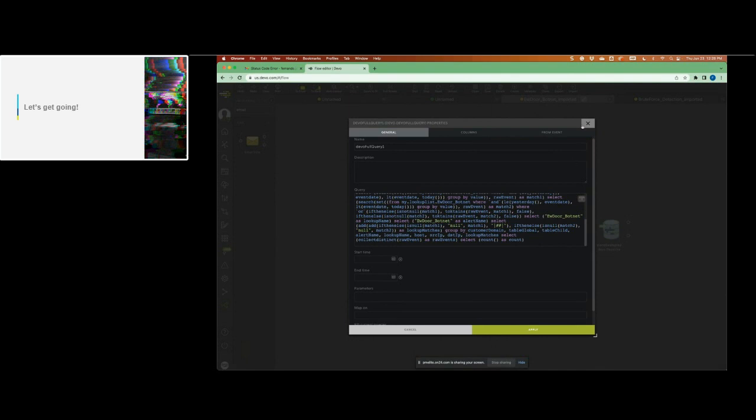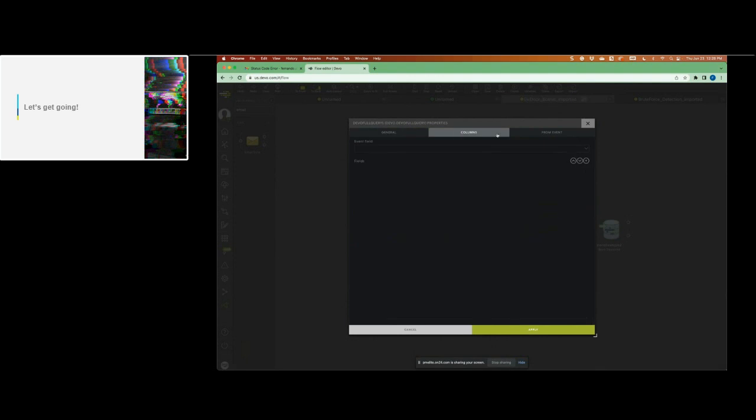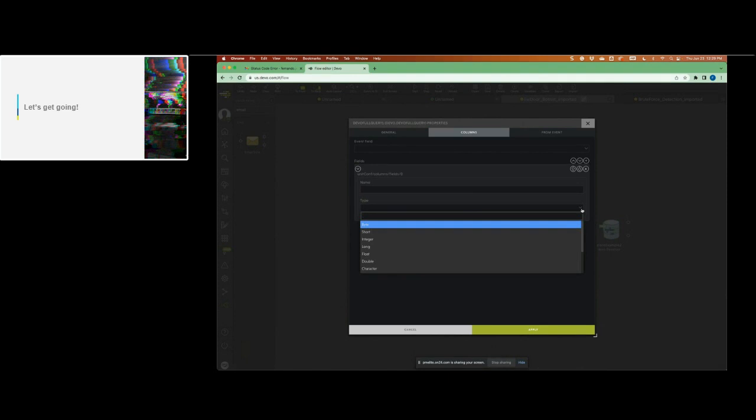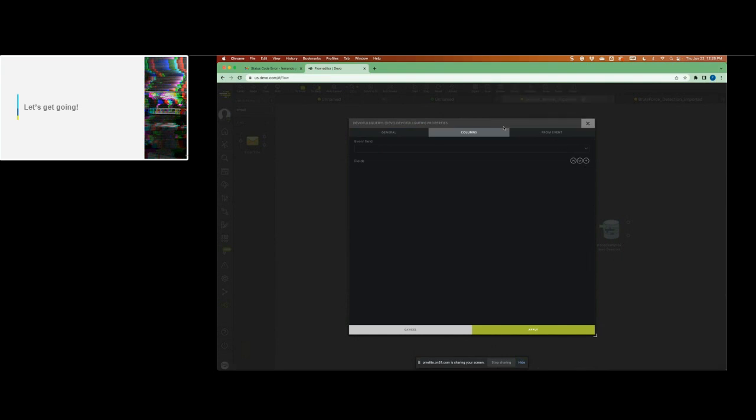So Fernando, can we go ahead and go over to the columns field? You can see with this, we don't actually have any defined here because we define it entirely through that query. However, if you need, you can, instead of doing it with the query, apply the different fields for the columns at this table. And you can see how you can do the addition, and you can then subsequently line everything down, and you can kind of define what's to be done there. So in that, you can see the different types. And that pretty much is an alternate way of doing what we did with the query.